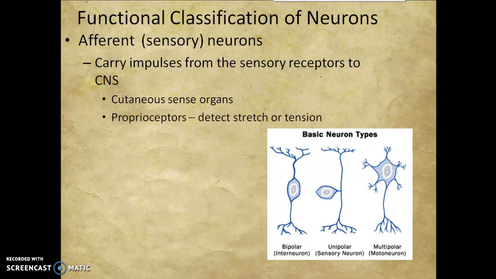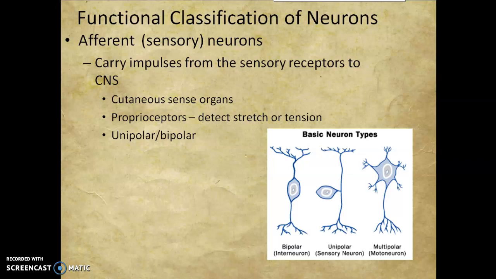In your muscles, you have a lot of proprioceptors, and proprioceptors are afferent neurons that detect stretch or tension. These, which are found in your muscles, are responsible for that achiness feeling that you'll feel if you worked out a lot and your muscles are sore and tense. Those are your proprioceptors at work. They detect the stretch or tension because that's your body's way of saying, this muscle's a little sore, it's healing, maybe don't go and run 12 miles today.